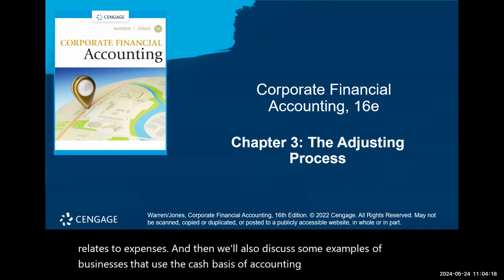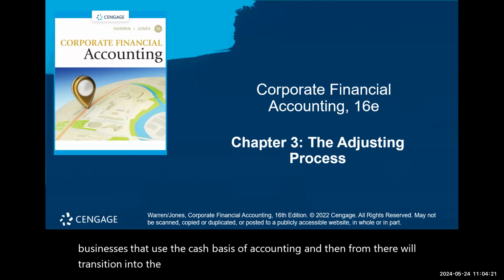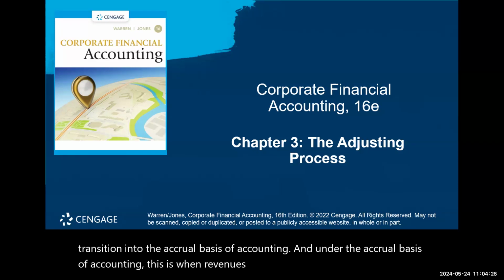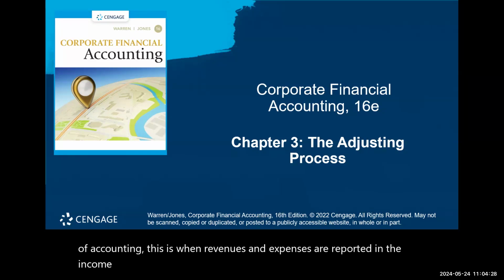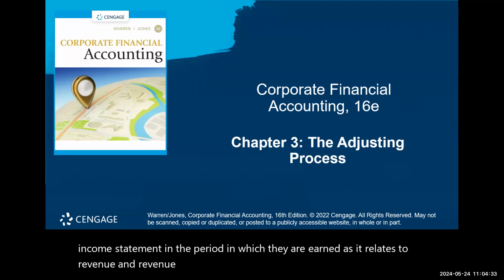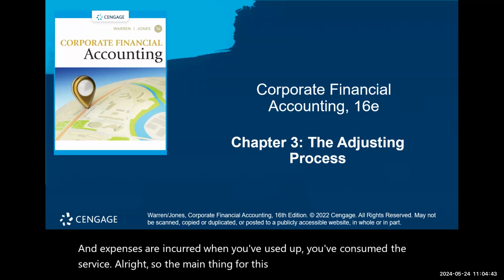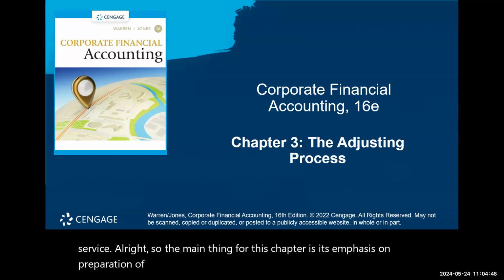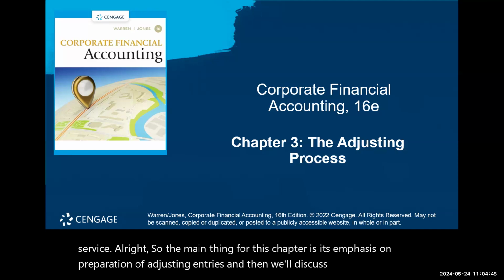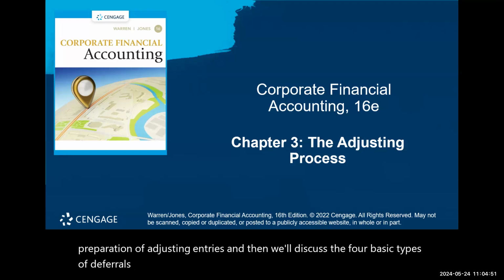And then from there, we'll transition into the accrual basis of accounting. Under the accrual basis of accounting, revenues and expenses are reported in the income statement in the period in which they are earned as it relates to revenue. Revenue is earned when you have provided the service or you've sold the product, and expenses are incurred when you've consumed the service. The main thing for this chapter is its emphasis on preparation of adjusting entries, and then we'll discuss the 4 basic types of deferrals and accruals. And then we'll also discuss depreciation.